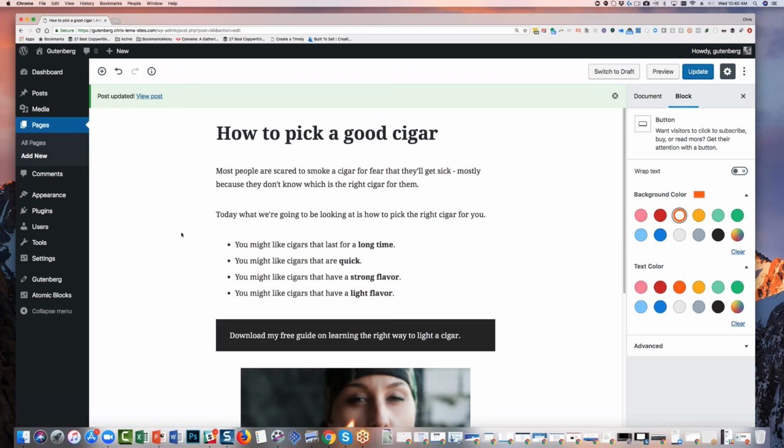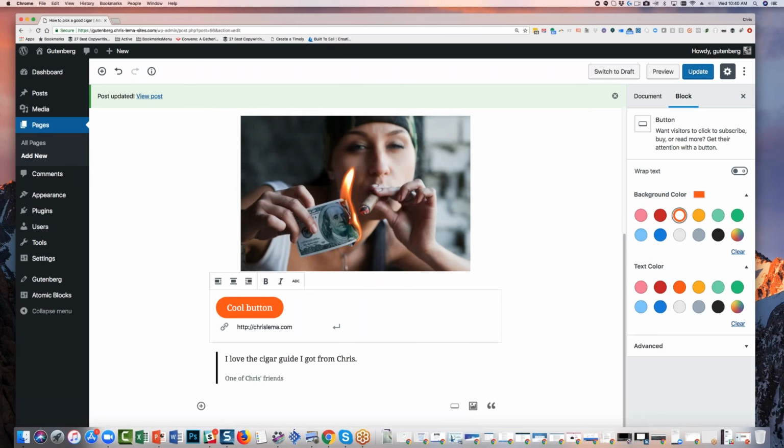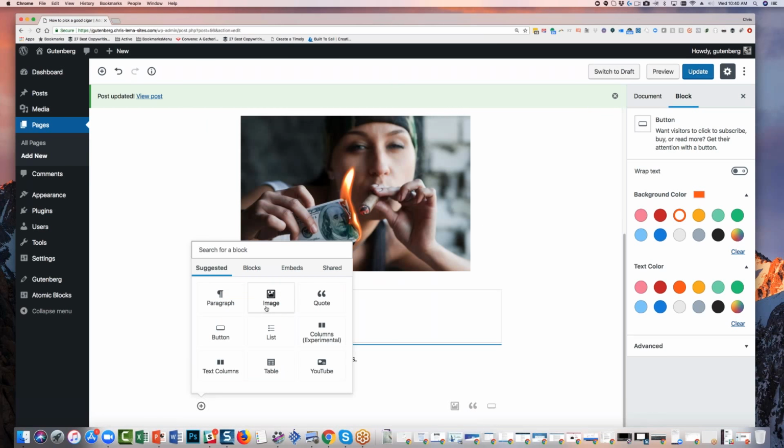Now, I know you're likely to say, Chris, this is not the most beautiful of all pages. And you go, right, that's true. There are still experimental things. So when I come over here, you'll see that the columns block says it's experimental. And right now, it's like 2 columns. I'm not sure I've figured out how to do 3 or 4. But there are other solutions in here.